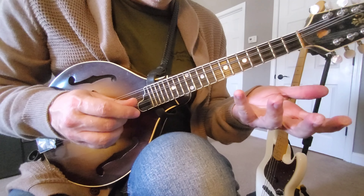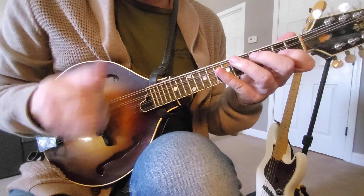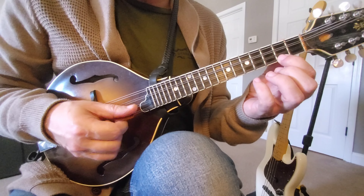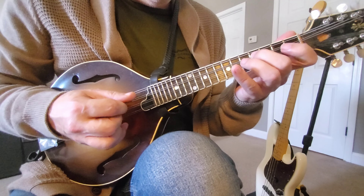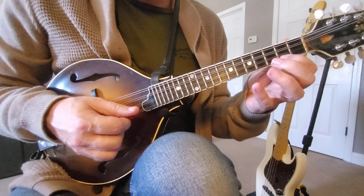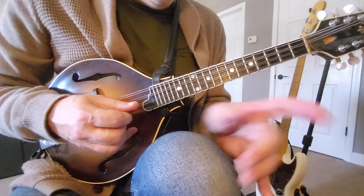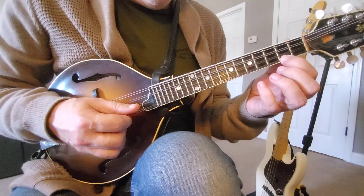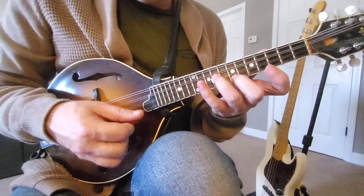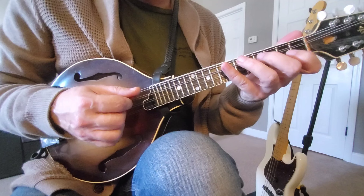This is the halfway point of the solo, so a lot of times we have an opportunity mentally for it to feel like we're just playing a fresh series of pickup notes — and that's how I look at this next phrase. The melody goes to the F-sharp note. I chose to play it up here on the ninth fret so I can play this B note along with it and make that whole series of notes a double stop phrase.